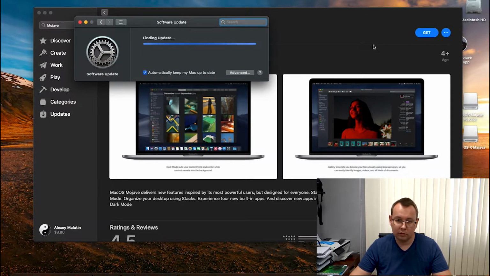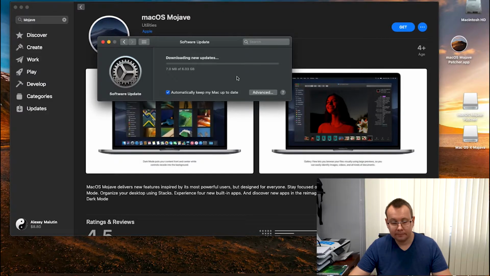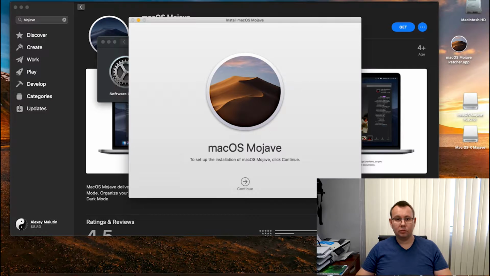Okay, so we'll need to wait till we get the downloaded copy. Now we have our option to download it. Let's download it. This will take like 5 or 6 minutes, depending on your internet connection. I will return as soon as I have OS Mojave downloaded, and we'll continue from there. Okay, so our OS Mojave has downloaded.